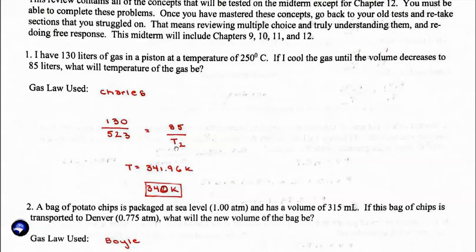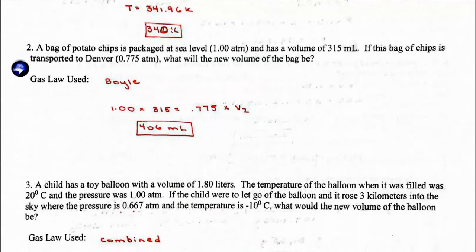Everything else is given to you. You're trying to solve for T2. So what you need to do, you do 130 times T2 equals this times this. And then you end up dividing both sides by 130, and your answer is going to be about this. Okay, now I need to round. What you'll notice, I've got 2 sig figs here, 3 here, 2 here. So my answer needs 2 sig figs. So my answer is 340 Kelvin. Notice it's Kelvin. You don't have to convert back to Celsius unless I ask you to. Okay, so don't make more work for yourself than is necessary.